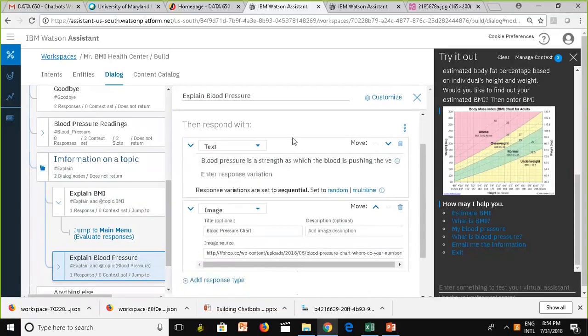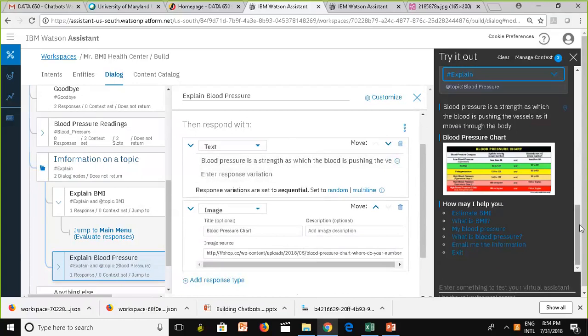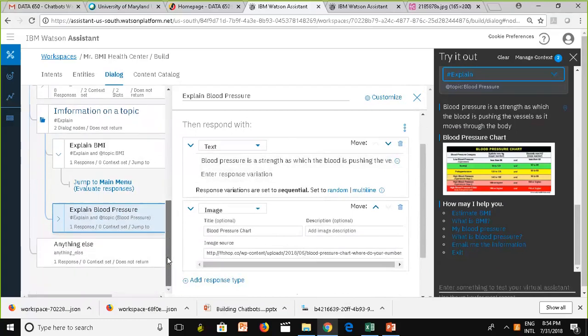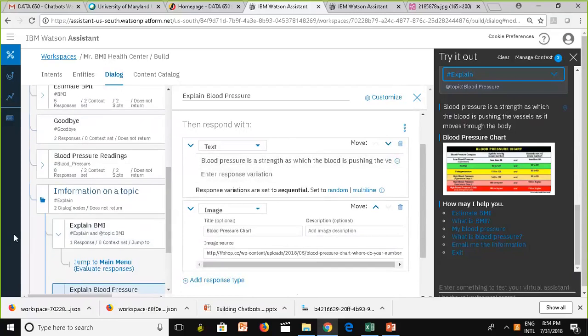Here, this is an explanation, and this is an image. Well, is this what you saw? No, you saw the body mass index, but let's see. Let's do the blood pressure. What is the blood pressure? And this is supposed to display this chart in here, and this explanation, right? So that piece should make sense now, right?